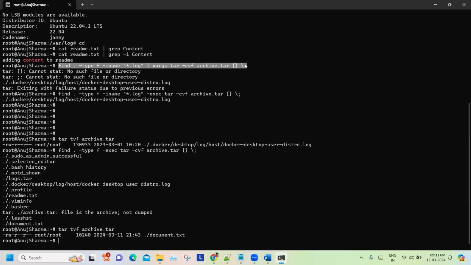So the tar command may have changed the way it's working there. So basically in simple words, it's not appending the file. It's creating the file again and again. But one thing you can do over here is append, right?